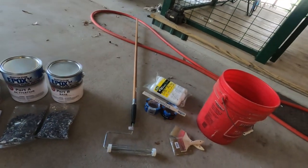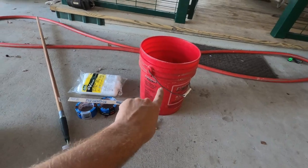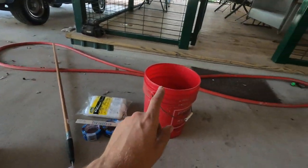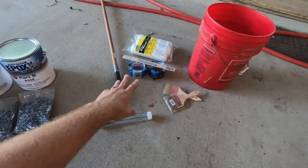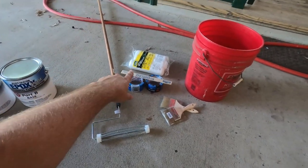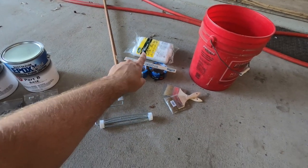The extra stuff I'm going to need to do this kit is a 5 gallon bucket. It's probably one of your most important things, because 2 gallons has to go somewhere to be mixed. So we got the bucket for that to mix it up. I got a little paint stick too if I need that as well. I got a paint roller with a long stick, and the 3/8 nap rollers.